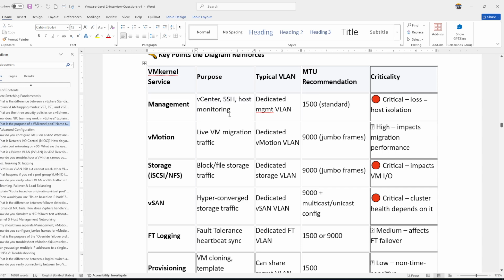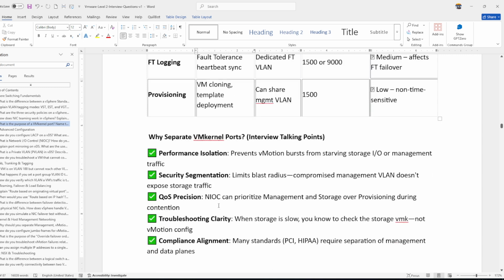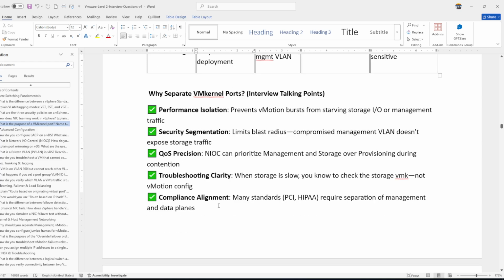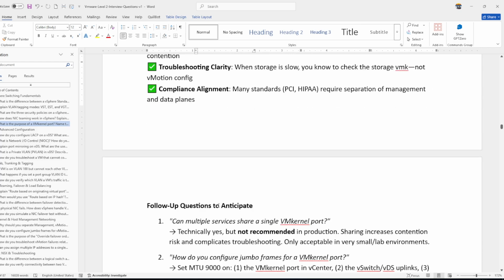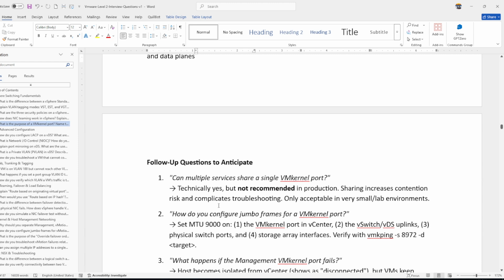If the host is not responding to the heartbeat, then it will say that the host has gone down. That is how it will be done.